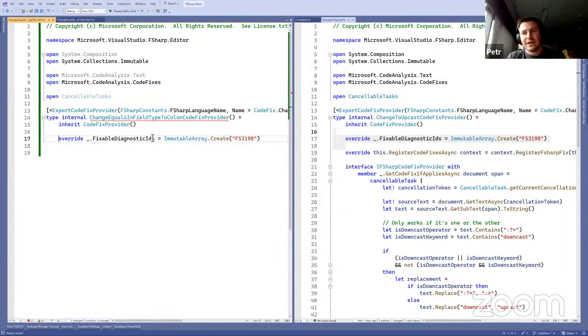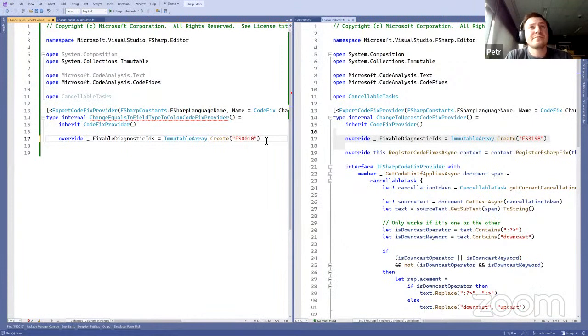What's important here is that all those diagnostics which the code fix is going to fix should have the same span, the same place in the code they are triggered for. I don't know what happens if they don't. Something will explode. But that's something to keep in mind, that there can be multiple diagnostics here.